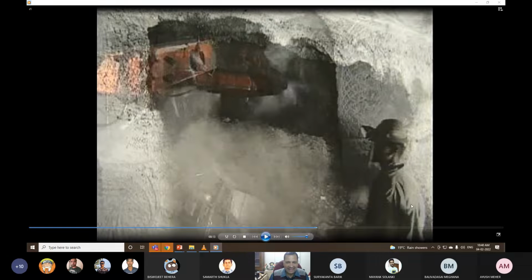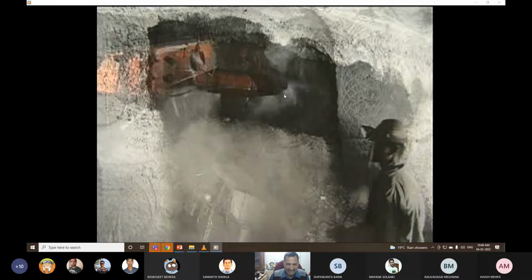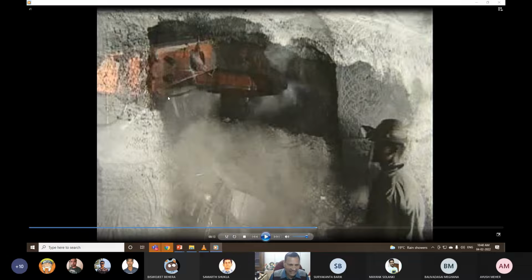Now our person is there, and sometimes wireless systems are also there to operate these continuous miners nowadays. Otherwise, it was remote operated, where the person will not be near the cutting face but a distance away from there, and then he is operating with whatever lever or arrangement for operating that, deciding where to cut, changing the height of the boom, and which horizon to be cut, all those things he will be doing.